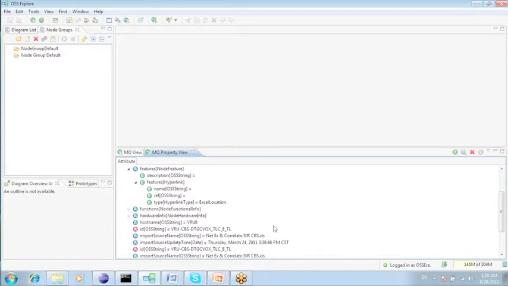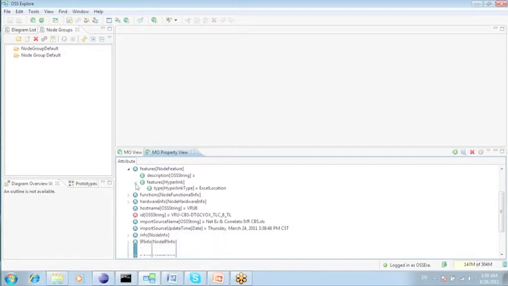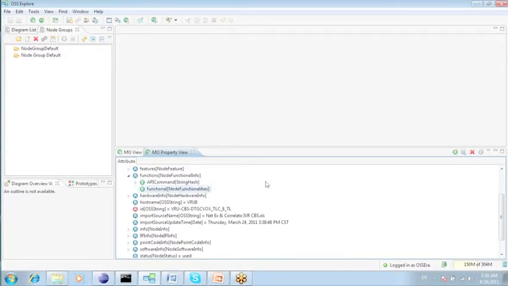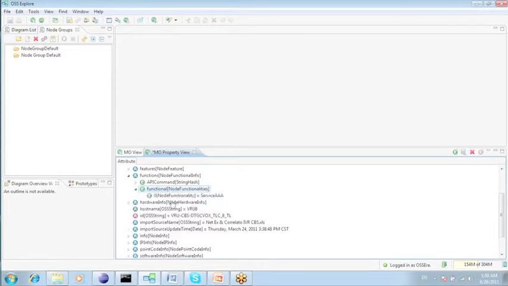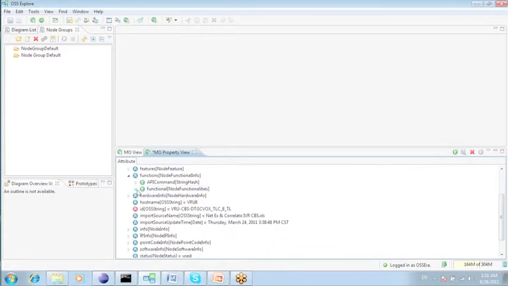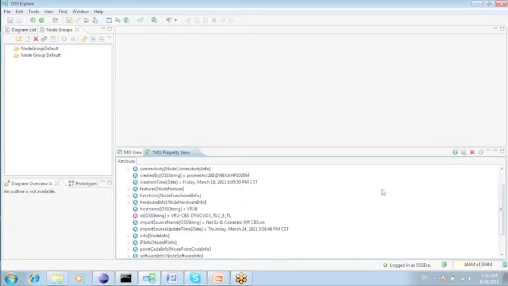Here we're looking at the features tied to that VRU, and you can quickly go in and modify some of these properties as well. If we select a functional node function, and let's say we want to add an element, you can actually look at the element and modify the value if you choose to at this point. So this is a tree view that we've added that allows you to quickly go in and modify some of the managed objects, the managed object properties, and the attributes tied to those managed objects that were preloaded.